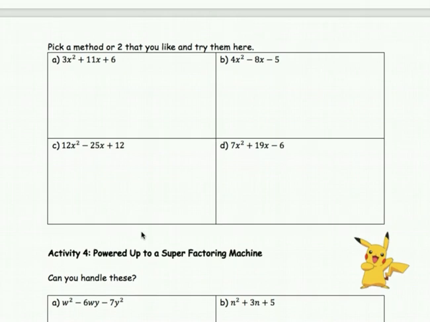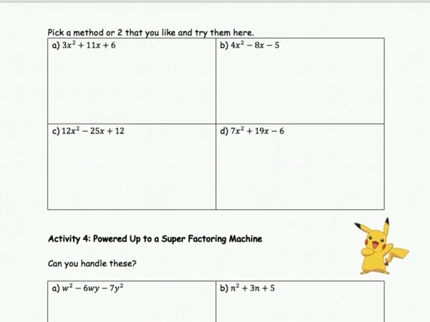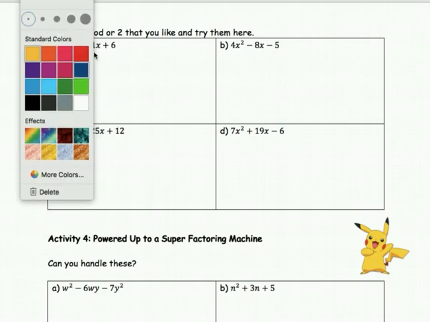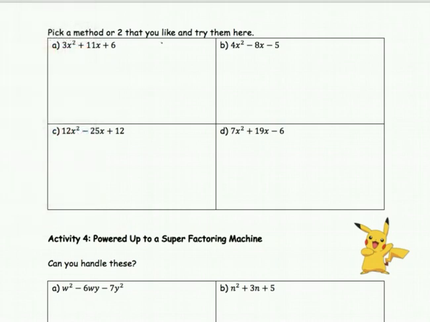All right, let's start here. I'm going to go through a little quicker. I'm going to do decomposition for this first one. Again, step 1, GCF. Anything work here? Nope, just the 1. So I'm going to take the sum of 11 and the product of 18. I'm thinking 1, 18, 2, 9. Yes, there we go, 2, 9. Now break up that middle term.